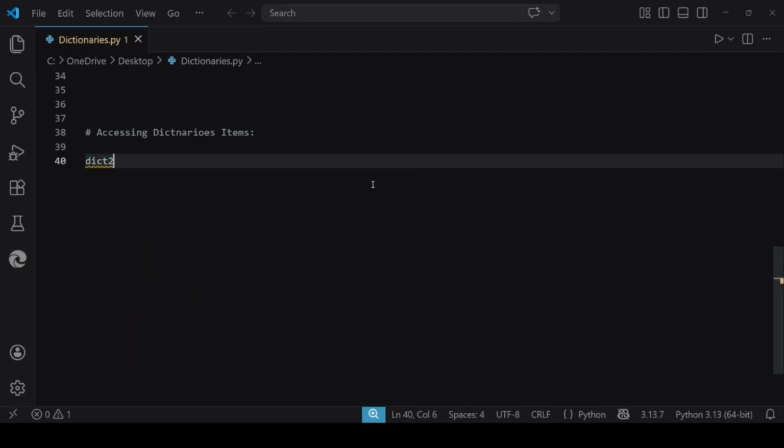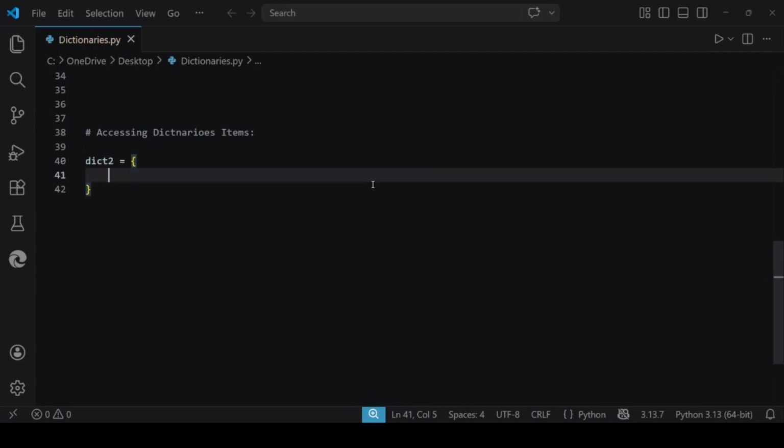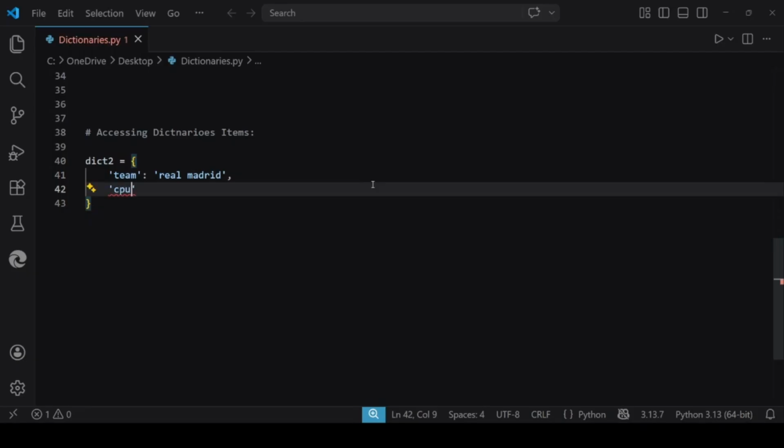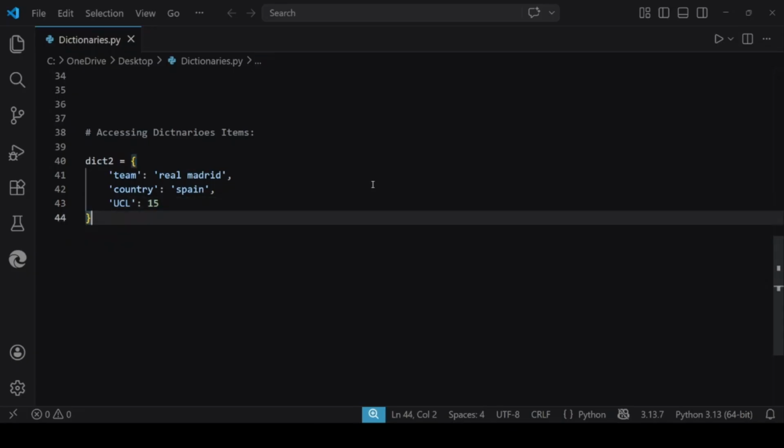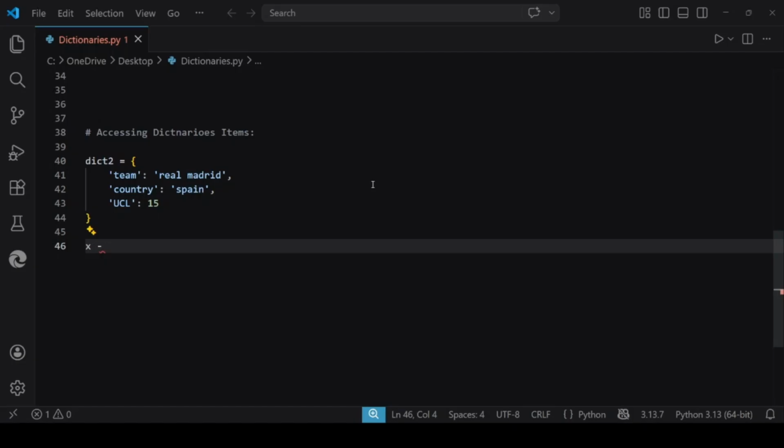dict2 is equal to, let me just say, team is Real Madrid, and country is Spain. Okay, and UCL is 15 they have. So now let's create a variable x.